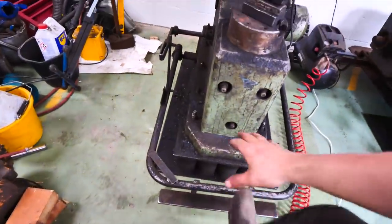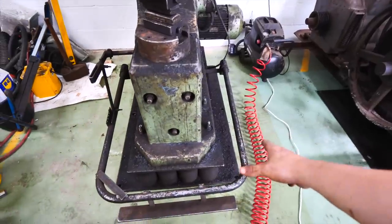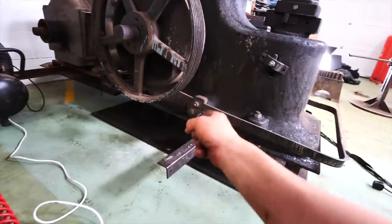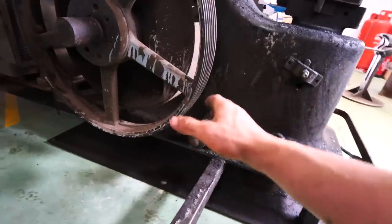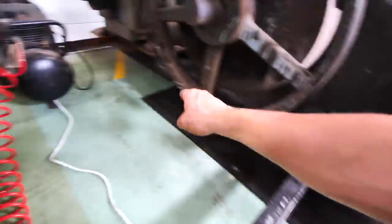On the Sahinler, I'm gonna be using 16 millimeter, or roughly 5/8, size studs that are gonna go into the ground. There are 6 around here, and there are 6 on the Pilkington. There is, however, an issue on the Pilkington, which is there is a flywheel in the way of one of the holes. I think I can just get to all the other holes, but I'm gonna struggle right underneath the flywheel.